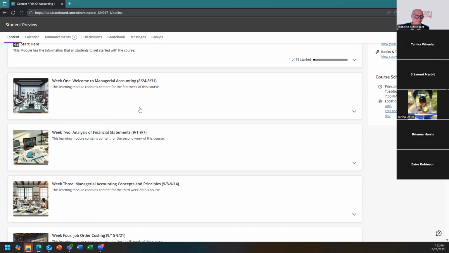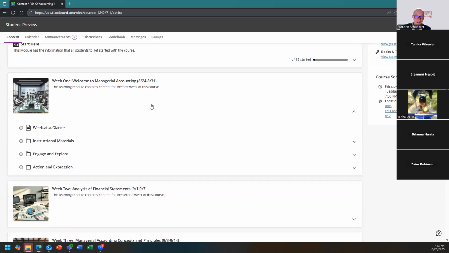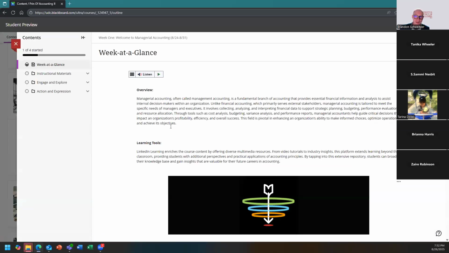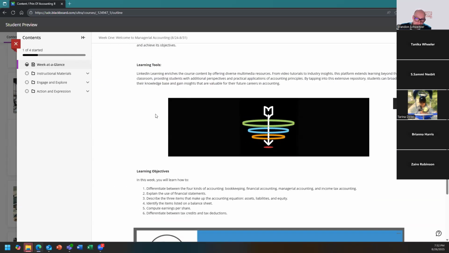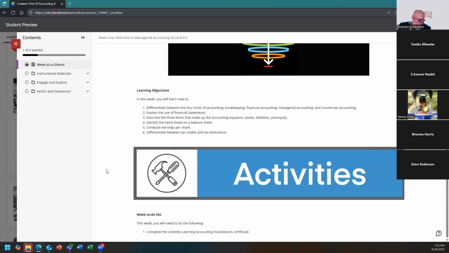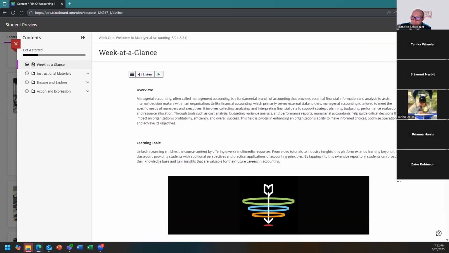Okay, so week one. Let's talk briefly about week one, how it's organized. I start each week with this at a glance. I call it a week at a glance, right? It's kind of an overview of the things that we'll cover during the week. Good to read through it before we meet for that respective week. It gives you an idea of the types of things that we'll look at, right? So this is for this week.